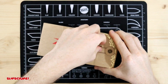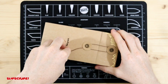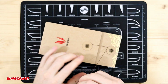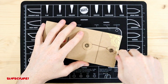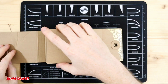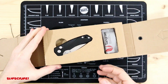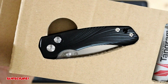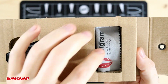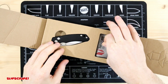I mean, for 35 bucks, I've bought knives that were close to the $200 range, and they don't even come with something like this. So we will untwist the twine here and see what we get on the inside. So yeah, very nicely packaged. I'll give you guys a close look. Even a little finger cut out to get the knife out. And then hopefully there's a sticker in there. So I guess we'll see if there's a sticker, maybe.